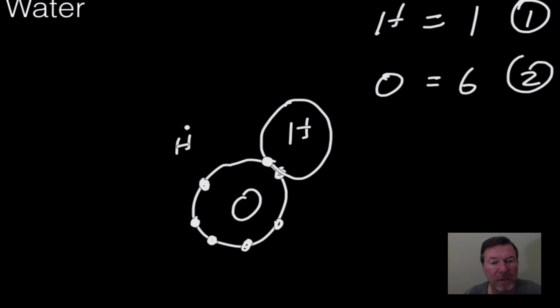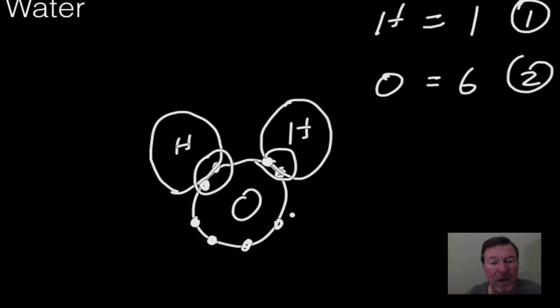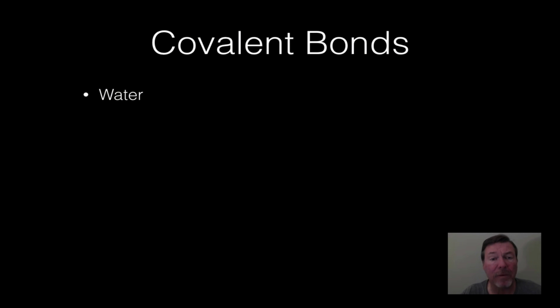And then another hydrogen is shared there. So this hydrogen now has 2. This hydrogen has 2. And oxygen now has 8 in the outermost ring. So again, hydrogen's happy because its outermost ring is full, which is 2, and oxygen's happy because its outermost ring is 8, which is full. So it stabilizes all the atoms involved by the sharing of electrons. Again, very strong, very common.